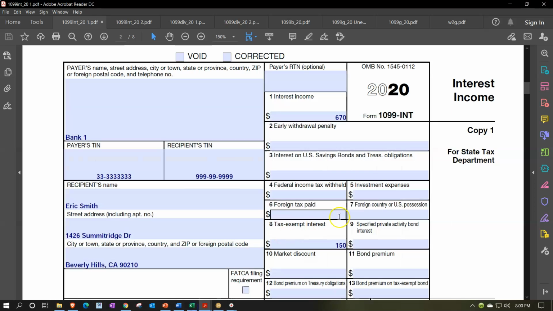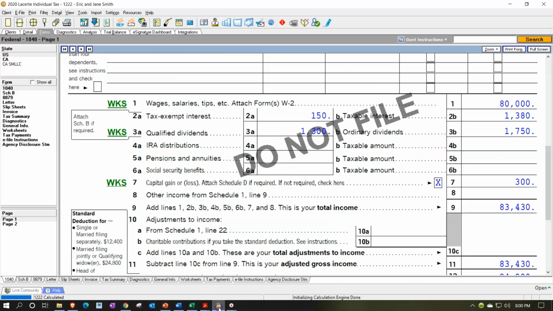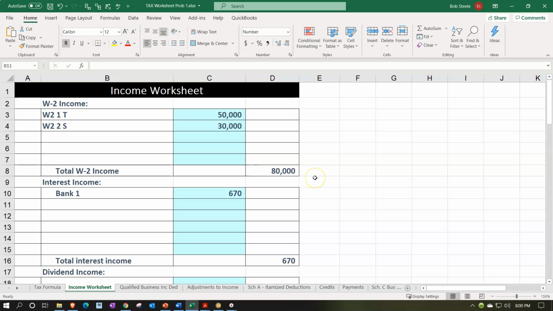And then if I go back on over, we have some tax exempt interest, and you'll recall that that was input as 150 on the first page of the 1040, but it's not going to have an impact on the tax calculation. So here I'm not going to include it in our form on this side. Now note, you might just want to note it down. It depends on what you want to do with your worksheet. You might note down that you had some tax exempt interest, just to double check that, but I'm not going to include it because it's not going to have an impact on the tax equation here.